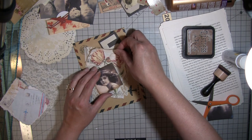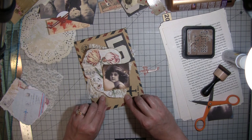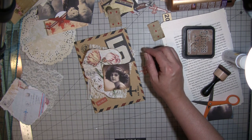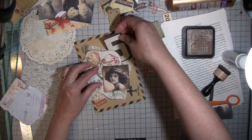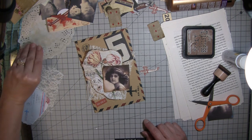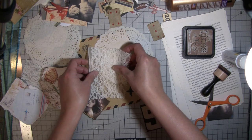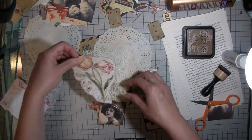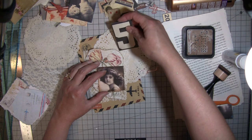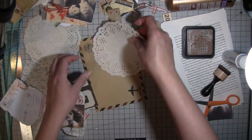Always figuring out how to place everything, right? Maybe I come this way more with this. That kind of thing. And then, let's say this side up. Something like that. Might be kind of neat. I wonder if I need a bigger piece of lace or if I need something else. Doily back behind. Yeah, I think I like something like that. Not exactly like that, but we're going to do this kind of thing.